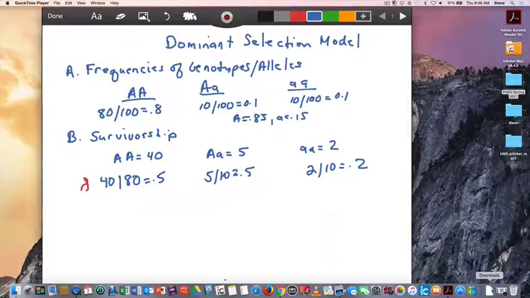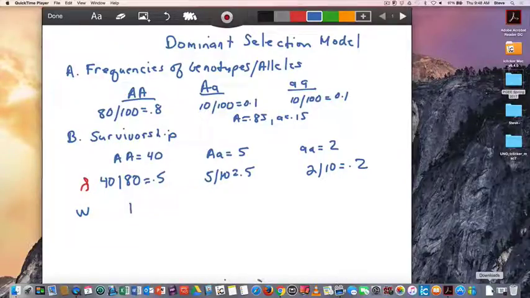Now we can determine fitness from this, right? How do we do that? Yeah, by the maximum survivorship value in that table, in the step above. So again, what we always do is relative fitness is always scaled, and the highest value is set at 1. So the easiest way to do that, of course, is to just divide by that maximum survival rate. Okay? So we divide by 0.5 for each one of those to get the relative fitness. So this is the measure of their relative fitness and their relative survivorship compared to all other genotypes in the population. What do we get for big A, big A?